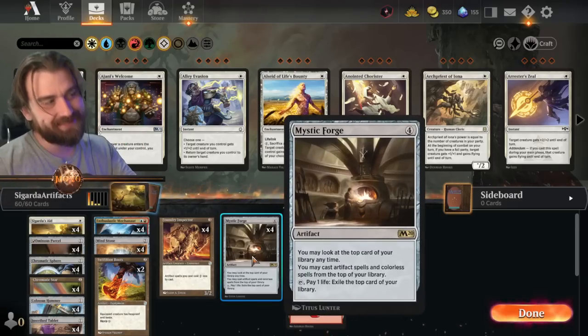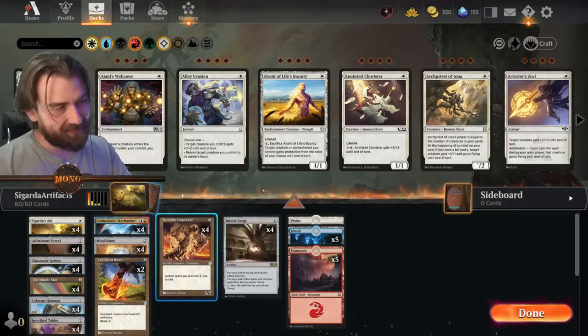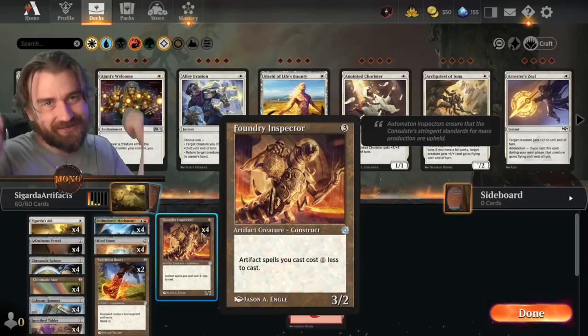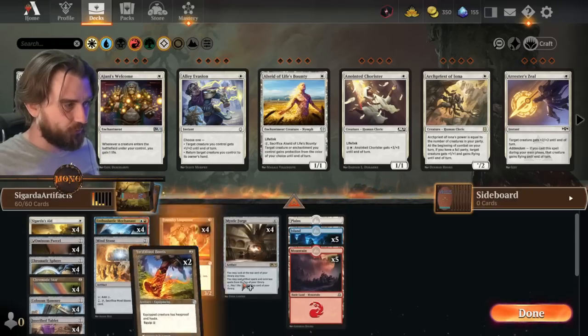So then we of course want to combine this with Mystic Forge, where we can play artifacts from the top of our deck, and spells like Foundry Inspector and Enthusiastic Mechanaut, which makes artifacts cost one less to cast. So we can play equipment from the top and equip all on one creature and then just smack in for big damage. Great! So what other cool things do we have to equip?